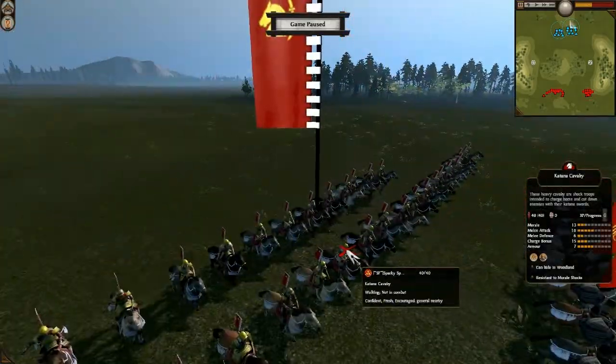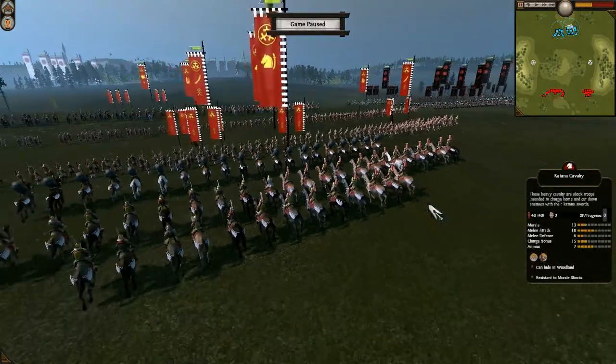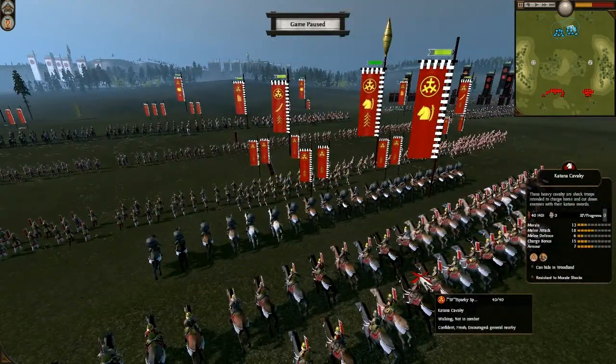Then he has a set of Katana Cavalry in the very back, which will do very well against enemy melee infantry, such as Katana Samurai, Nodachi. They will not do well against any form of Yari unit. They're not too great against cavalry, but if you can use your Yari cavalry to charge in and then charge your Katana cavalry, that's actually a really good idea.